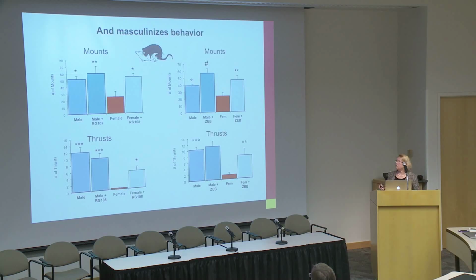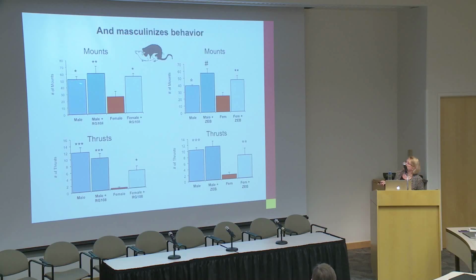What about the behavior? When we study sex behavior, it's really nicely quantitative behavior. We can measure how frequently they mount, how frequently they show thrust-like behaviors, how long it takes them to show interest in sex. It's all in a very nice controlled environment. It's a much more pleasant way to do animal behavior, so it's why students like to come to my lab. They go sit in the dark, they watch animals have sex, they go home.